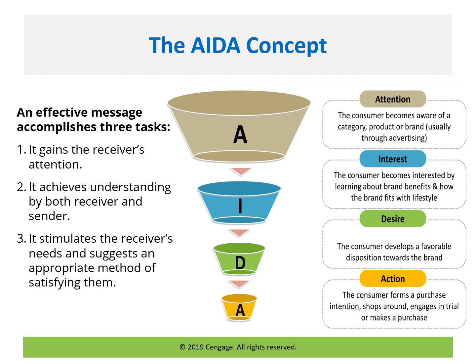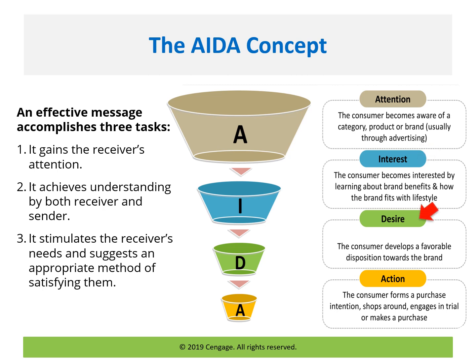First, the promotional message must gain the potential customer's attention. The consumer becomes aware of a category, a product, or brand, usually through advertising. It then seeks to gain interest in that good or service. The consumer becomes interested by learning about brand benefits and how the brand fits with his or her lifestyle.